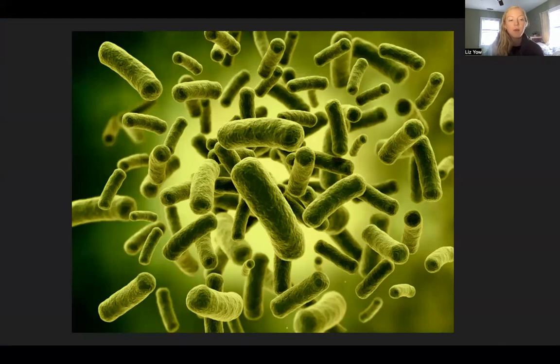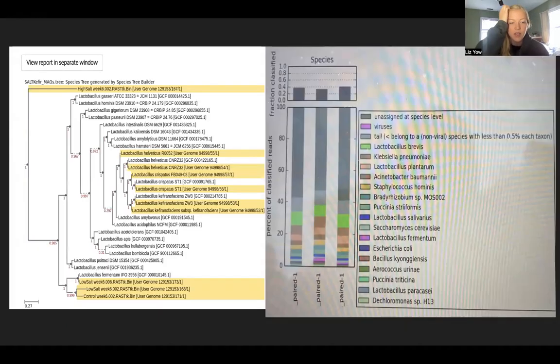So the organisms that were present in the original control starter were yeasts and lactic acid bacteria. This is just a picture of the lactic acid bacteria. And some of the most abundant bacterial species and fungal species were the Lactobacillaceae and Saccharomyces. Okay. So in KBase for the online students, we used phylogenetics to identify the species through the Kaiju graphs, which is this right here.